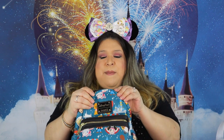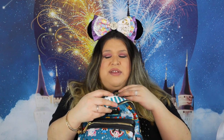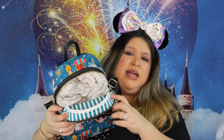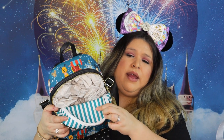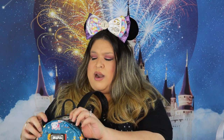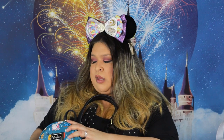In here, people are just saying it's regular lining. I feel like they went with a Dapper Dan type of feel to this. It has this really pretty bluish aqua and white stripes. I get Dapper Dan vibes from it for whatever reason. And it just has the regular big pocket and the smaller big pocket, and it's super cute.